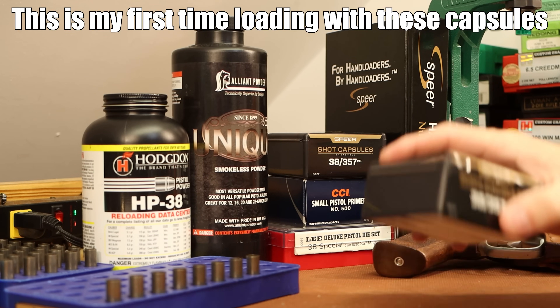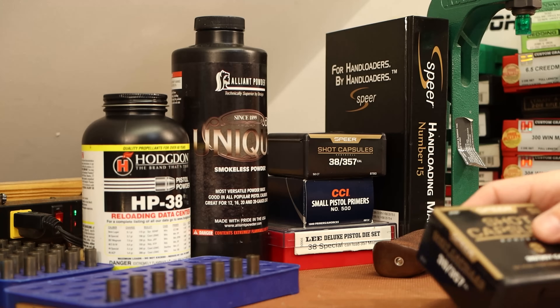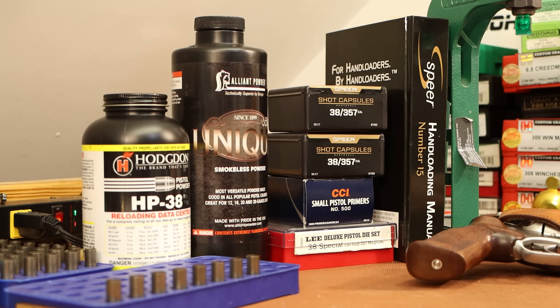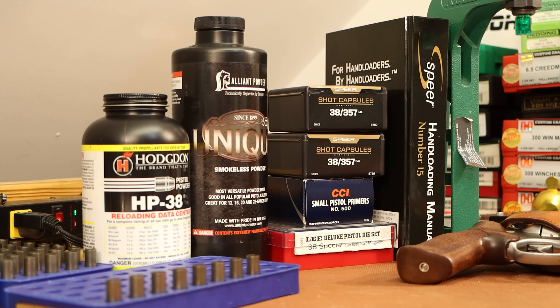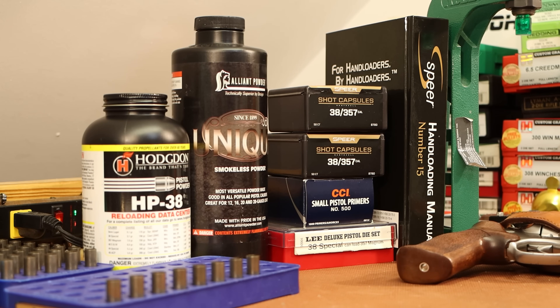I bought these back about a year and a half ago. These seem to be like a limited run product. Even before all of the shortages we're dealing with right now, you had to keep your eye out. These only seem to come on the market every couple of years. When I did see them, I went ahead and picked up 100. Now, if the reloading components aren't available, there's CCI-branded factory ammo for quite a few cartridges including .38 Special, .44 Special, 9mm, .40, .45 ACP, and even .22. The factory ammo is always available, but the components for reloaders just seem to be an intermittently available product. Maybe they just don't sell enough of them to fool with it too much.